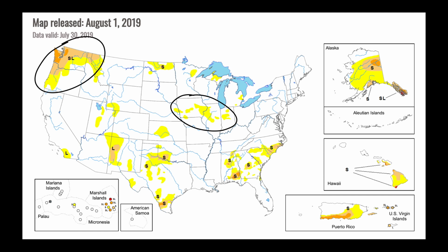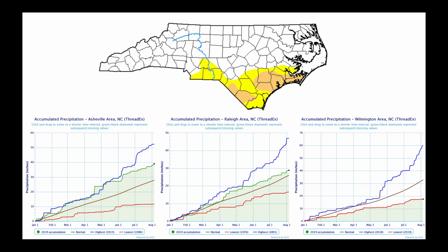The drought in the Pacific Northwest has been ongoing, and given that it's the dry season, that is expected. We're also expecting parts of Oklahoma and Texas and parts of western Kansas to continue to be dry in the near term, which is going to add to their drought stress as they've been dry for quite some time now. Certainly that's going to impact peanuts and cotton and other crops grown there that are shared in the Carolinas. I want to take a specific look at North Carolina, though.